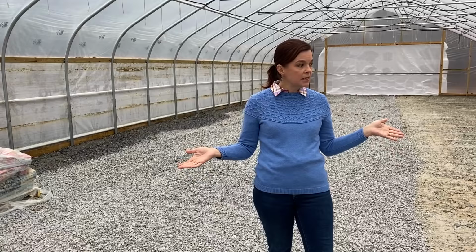You will see in here, we had talked before about whether we were going to do fabric again or just leave it as gravel. We did pull up the landscape fabric because, when we were putting this greenhouse together, it was probably January, February, really wet. It was really hard to get our red clay nice and flat and level. So we did have some dips and some areas that held water. Of course, that drove Jerry crazy, so he pulled it out and then brought in this nice gravel to really fill in any holes.